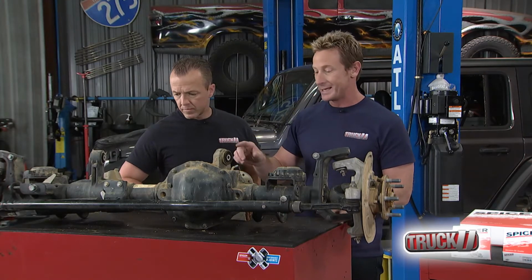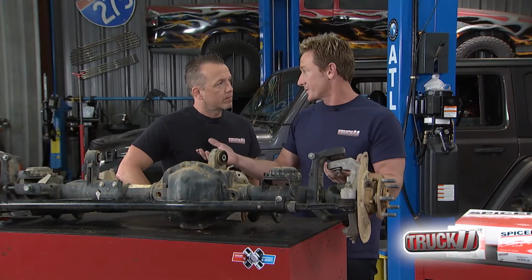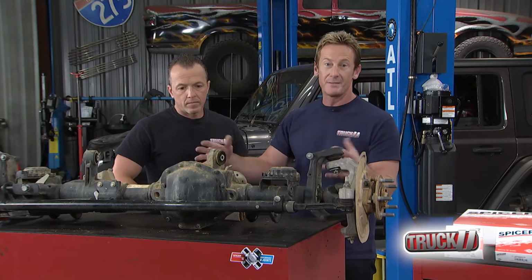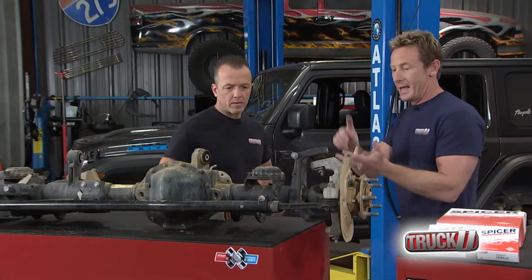But one thing we want to note is, in the JL, there's a serious upgrade in terms of the status quo that Dana had put out for years, or decades actually, in terms of the complete package. It's the Advantech system. It's not only a ring and pinion gear, but it's bearings, it's axles, it's the whole thing that works together to take you to the next level in terms of performance.